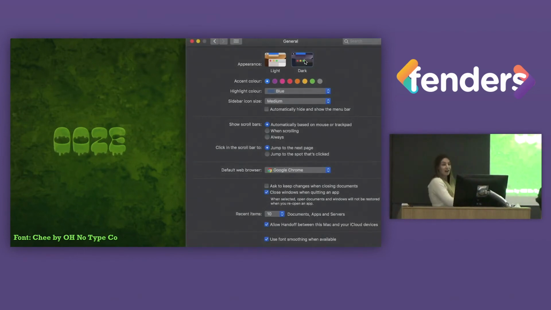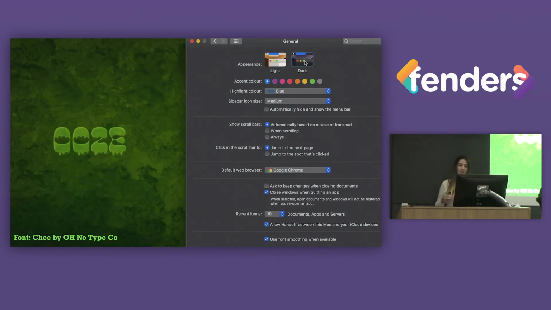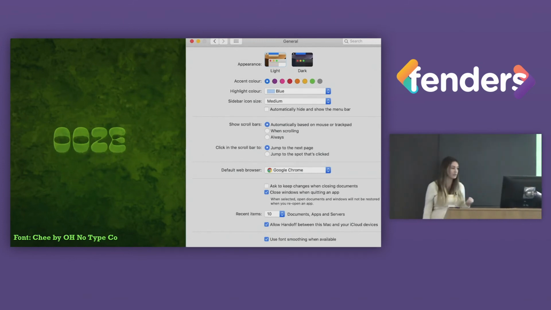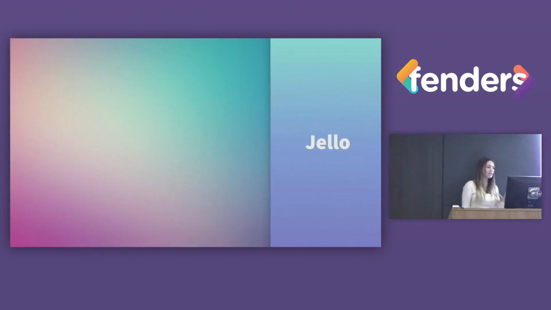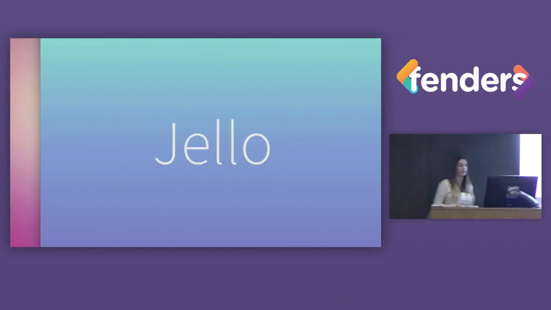So this is fun, but more practically, we can modify the contrast and the styles to ensure better legibility. And as CSS develops, we can have more access to different environmental and system features that allow us to take advantage of the user's unique circumstances. And we can start to design our typography to adjust to things like screen widths. So that might allow us to change the font so that at smaller screens, it's heavier for better legibility, or at larger screens, it's thinner and has more detail for a nicer reading experience.